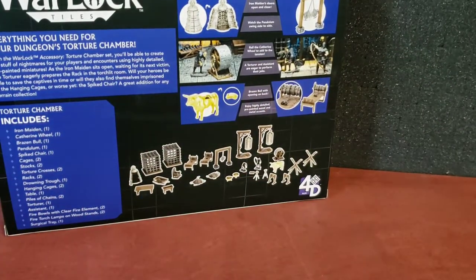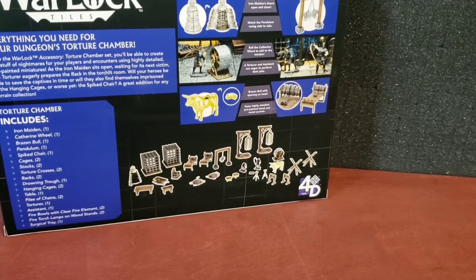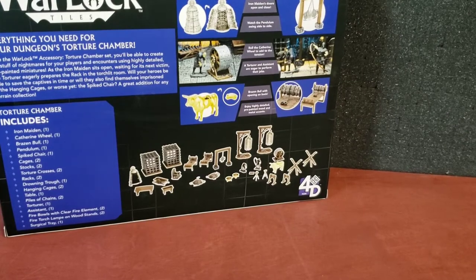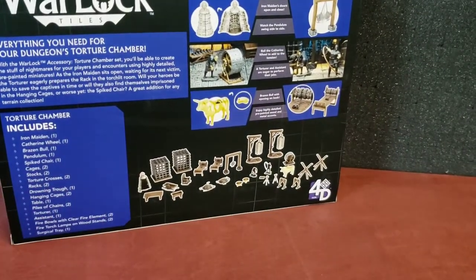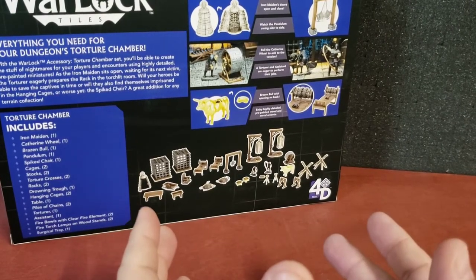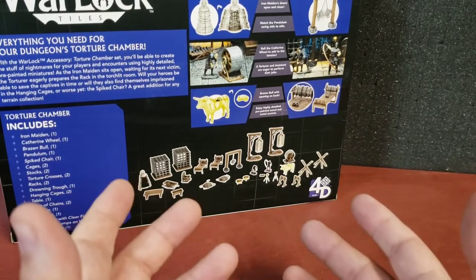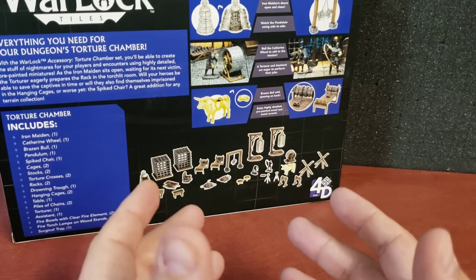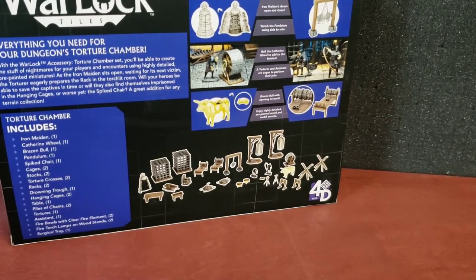Now just before we get started, I just want to say I'm sure WizKids doesn't condone, nor do I condone torture in any shape or form. However, this set is strictly here to sort of set a scene and to perhaps make the bad guys more bad and more despicable. I don't want you to think in any way that the fact that this set is called the torture chamber endorses that sort of behavior. A lot of these items are actually historically accurate — some were actually used back in medieval times and all throughout our history. A lot of these things are very deplorable, but in a role-playing game, these devices are a way to amp up the tension and give your players a setting or a scene to liberate people from.